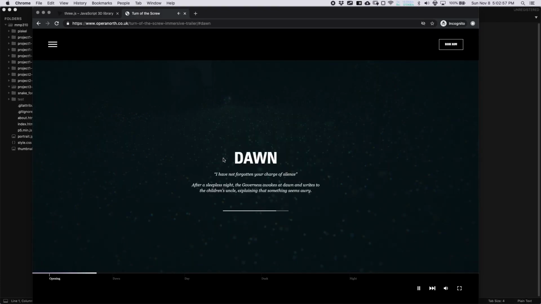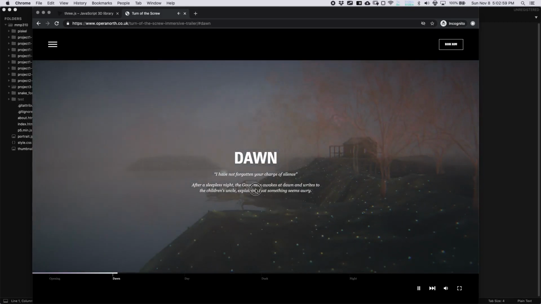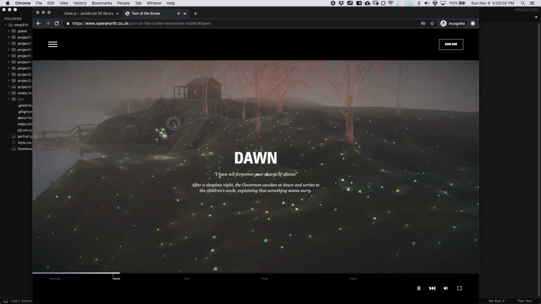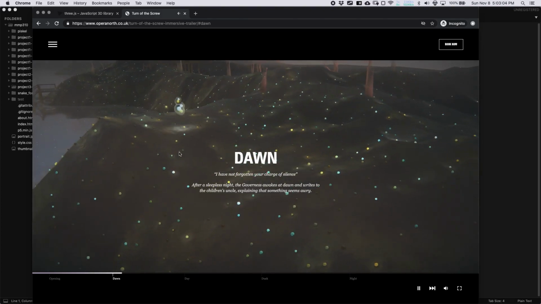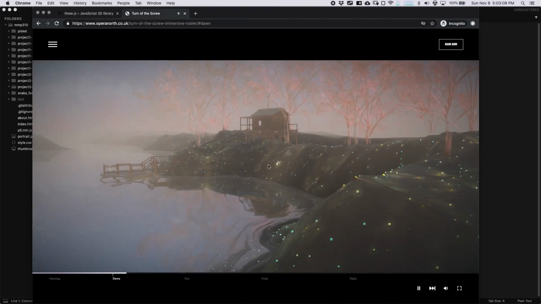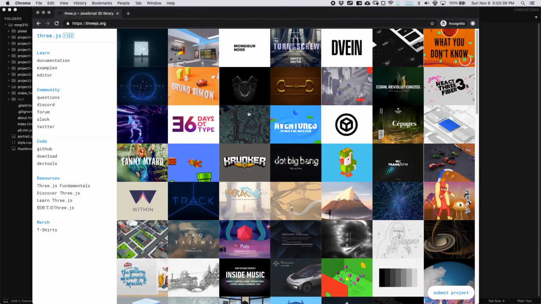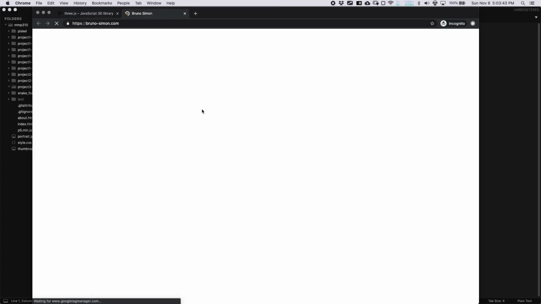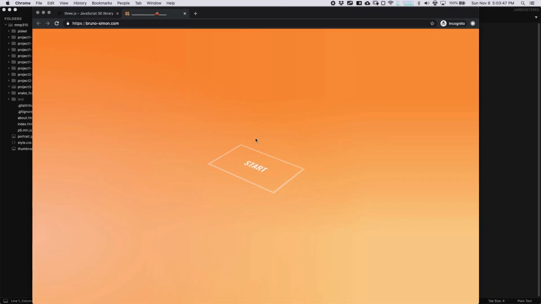So let's look at one more scene. There's a lot of lighting here. We probably won't talk too much about lighting in this video, but we'll get into it in a later video. So that was cool. Let's take a look at another example. This is the one that I think I showed in class previously.